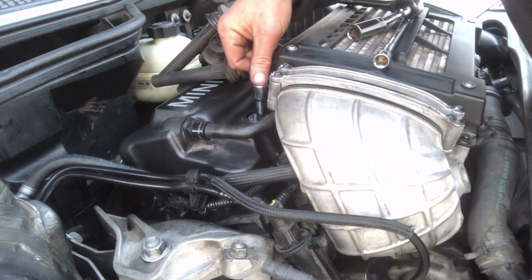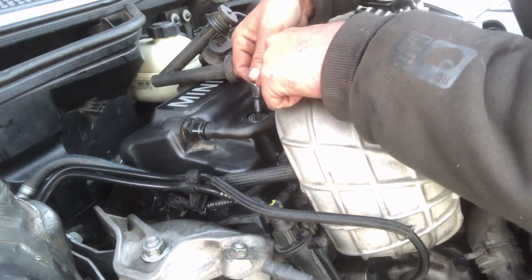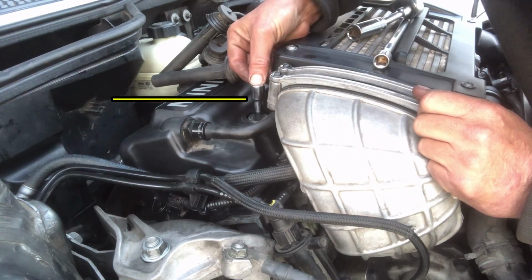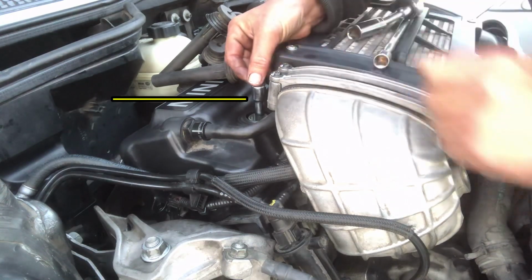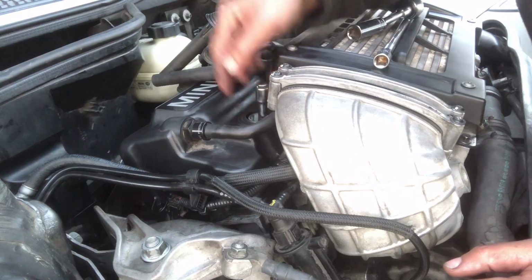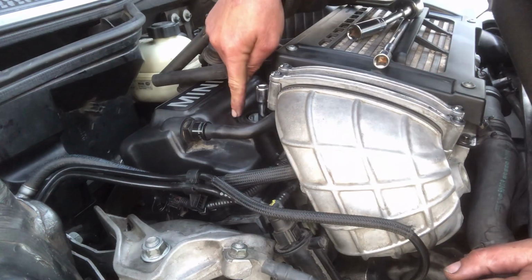Now if you watch, you'll see this move a little bit when I press on it. Or maybe you could hear it. But it moved probably 20 thousandths of an inch maybe. So I know I have rod knock on cylinder 1.